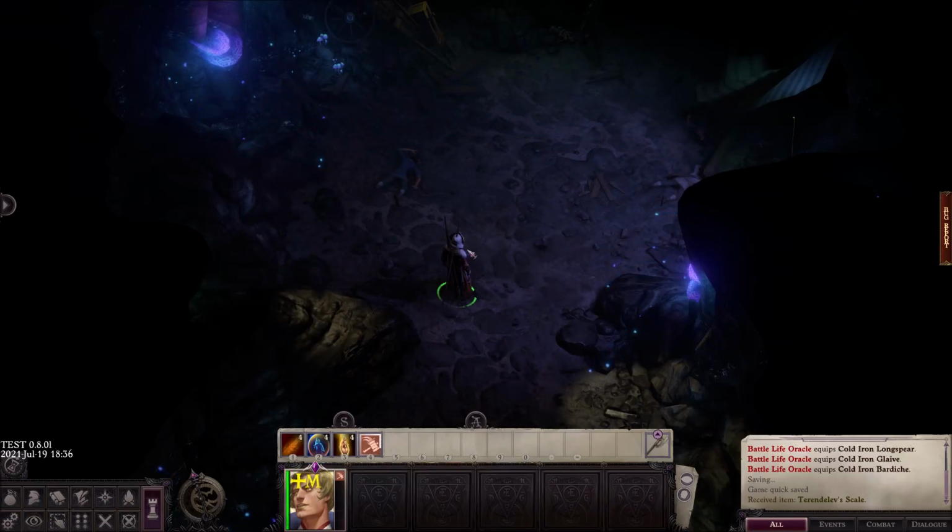Today we are doing another specific build for someone. Someone asked for an Oracle build using the Life Mystery. Wanted someone to build them this along with an Angel Mythic Path.